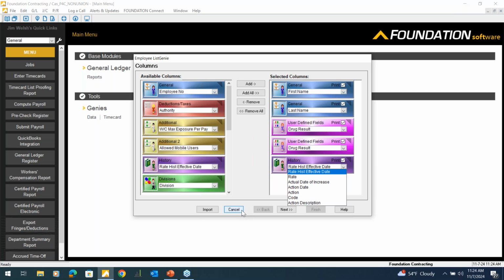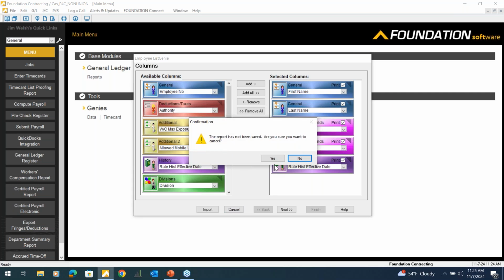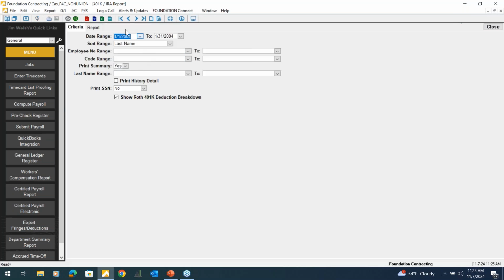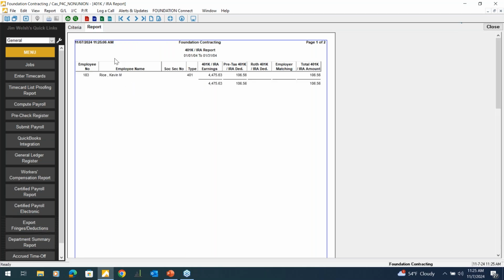So, for example, I could come over here and tell you we have a 401k report. This 401k report can absolutely be kicked to Excel or CSV. But if it is missing data or not in the exact order that the 401k provider wants it, it's not going to let you upload it unless you start manipulating that file.